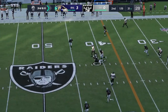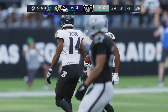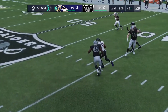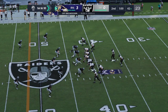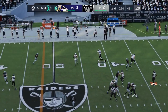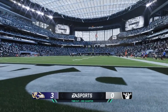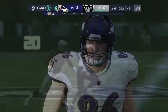On 3rd down, Jackson. He gets it to Brown. Complete. And he will have a Ravens 1st down as they're able to get the 3rd down conversion. Jackson on target to Brown for a Ravens 1st down. You always worry about those smaller receivers running through that gnarly patch of land in the middle of the field. But he did a really nice job there holding on to the football and protected himself as best he could while completing the play. That's into the hands of the tight end, Boyle. And he'll be taken down at the 46-yard line. The Ravens going to use the 2nd of their timeouts as they get the stoppage with a little over 50 seconds to go in the first half.